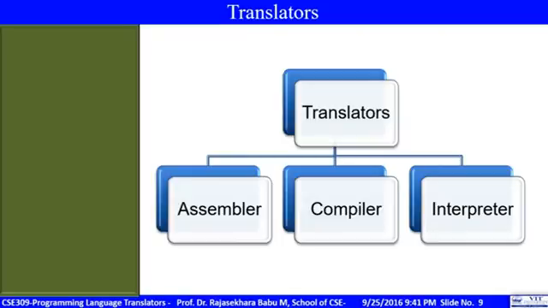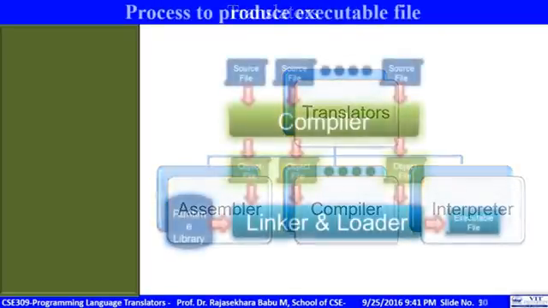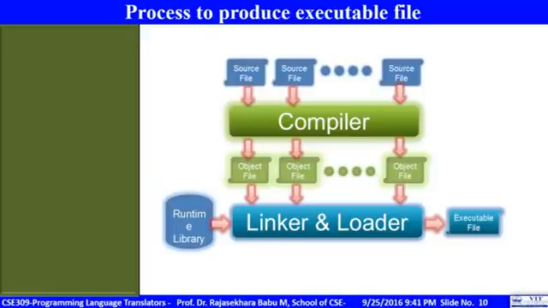Assume this is a source file, where we are writing a program in this form, and there are various source files. These source files are passed to the compiler. The compiler generates the object file, which is an incomplete, raw file. In this object file, all the library routines are as they are, in raw form.